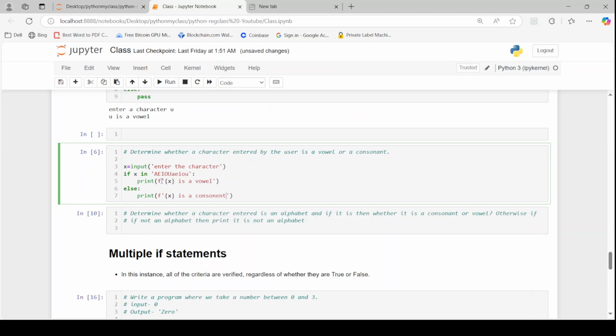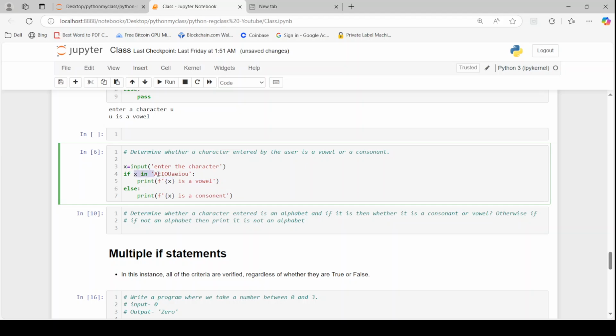Now, whatever I input here will be some character, like capital A or small a. So the character value of x will be checked. With the help of the in operator, it will check whether the value of x is a member of this thing or not, that is whether the value lies inside this or not. Then only the condition is true. If the value of x is any of these characters, that means it is a member and lies inside this, the condition is true, and it will go to line number 5 and execute the print.